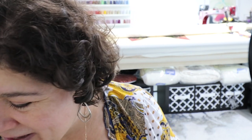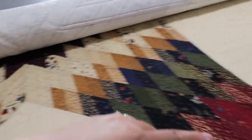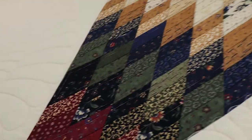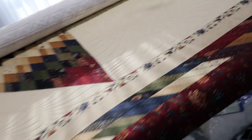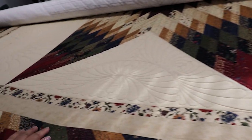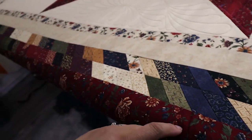As you can tell, I'm procrastinating because I don't want to start working. I have done all these vertical ups and downs. I need to work this down and all of these down, and then I'm completely finished with the star. After that I was gonna start working on this panel here, and then my hope is to go ahead and quilt this border.